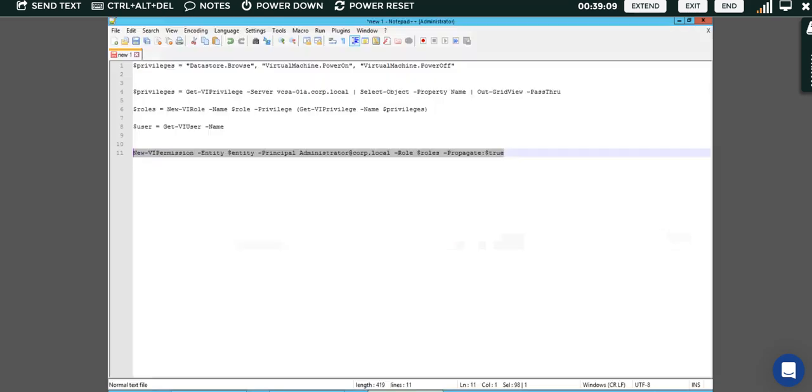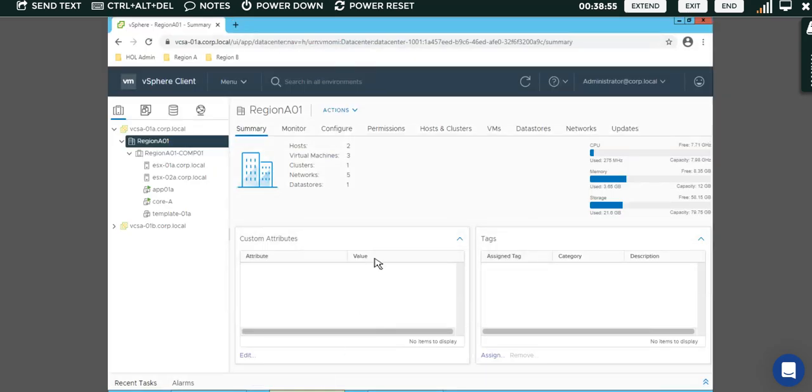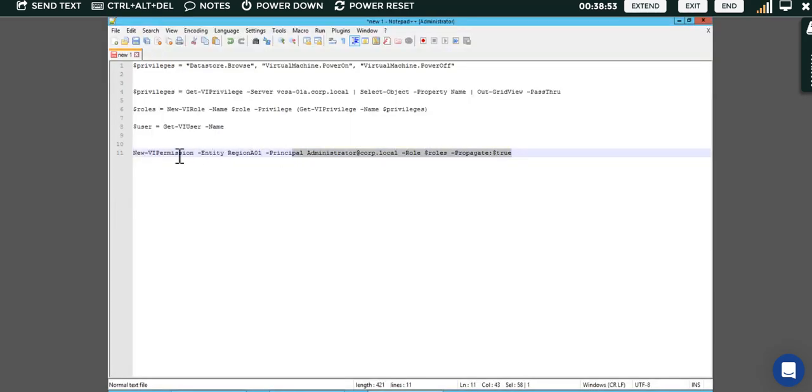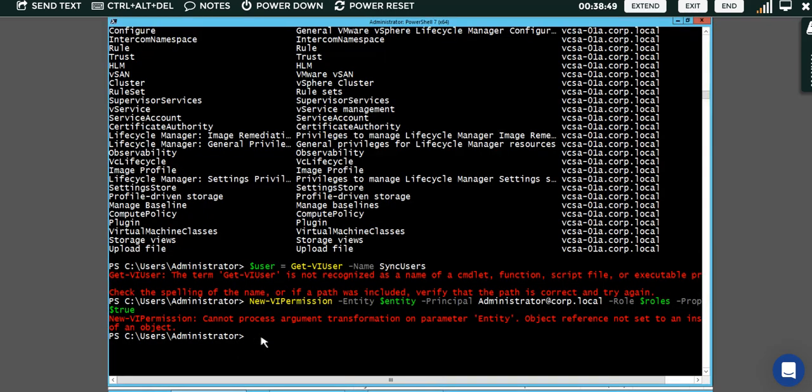I can directly mention Region A01, the name of the entity, and I can paste this command here now. Let's see.